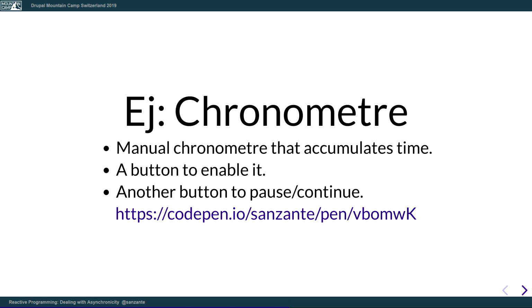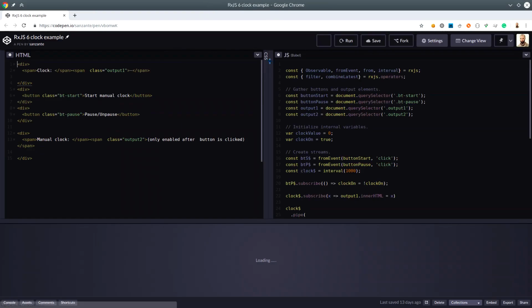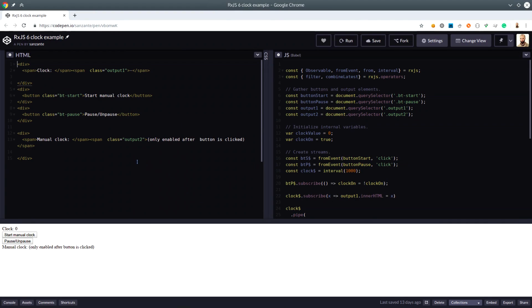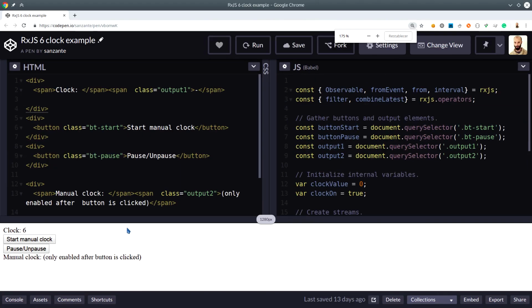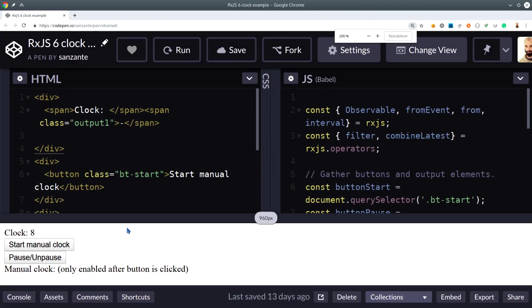Okay, now it's time for the code examples. The idea of those code examples is first to solve a problem that you can solve with structured programming very, very easily, so that you can compare and understand how reactive programming works, and then we will see more examples that I think are very interesting to do with reactive programming instead of other approaches.